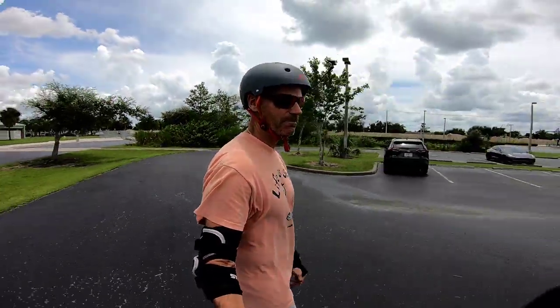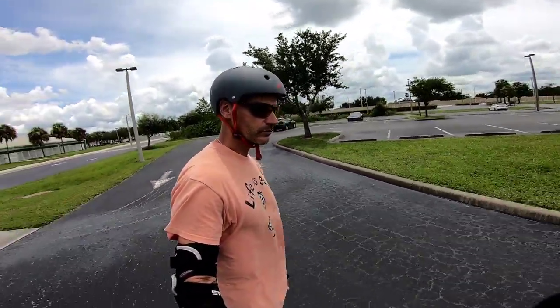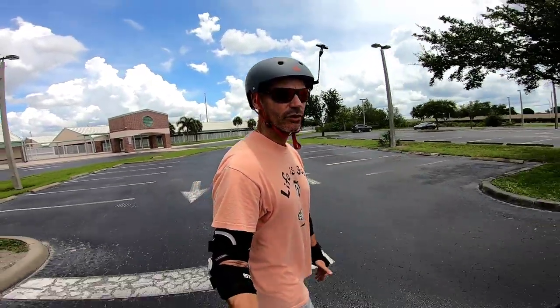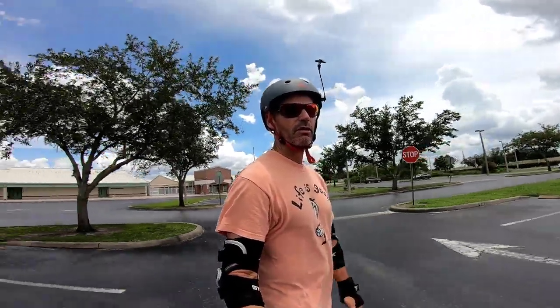No significant loss of torque or power. I'm not going for top end speed, but I just mean as far as acceleration and braking, it feels on par with the XR. Not a problem at all.